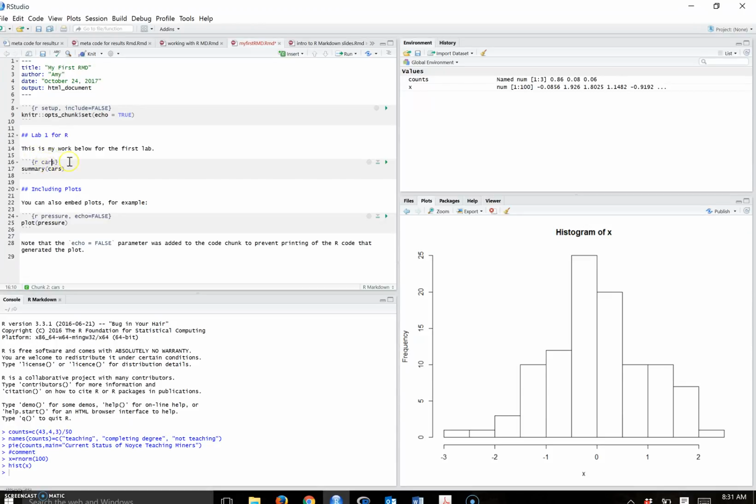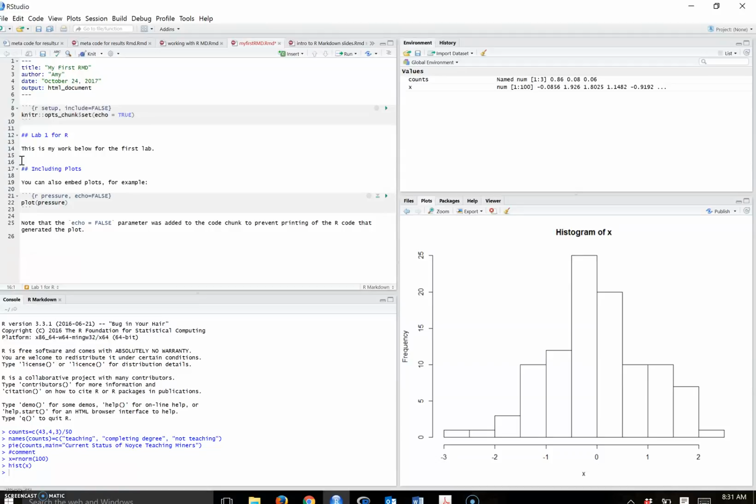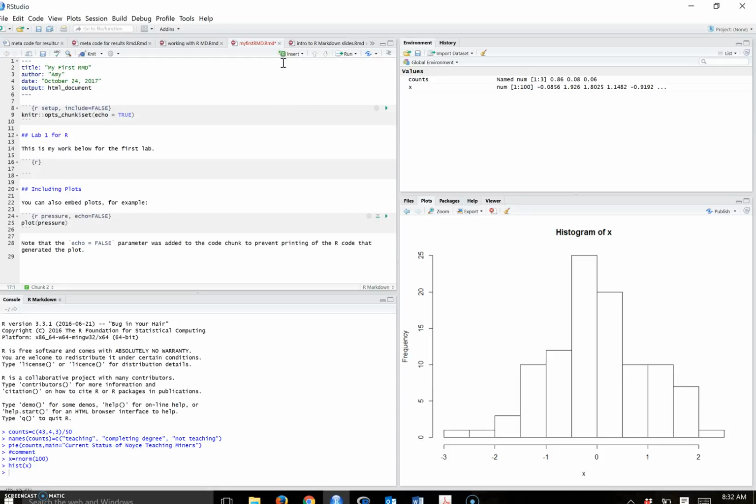Here, the option has the cars data set automatically loaded. You don't actually want that. And let me show you a little something. I think this is useful. I'm going to get rid of that whole programming chunk, and I'm going to show you. I like to insert my own programming chunk. So if you select this first one, insert a new R chunk, then it's just going to give you a blank slate.